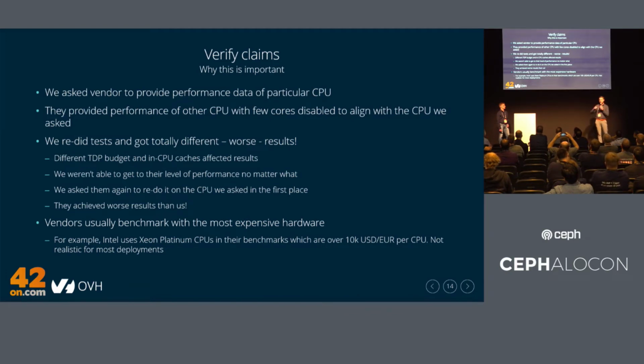And then you start looking, because those details were at the really small bottom part of the white paper, and they are using CPUs which are 10K per CPU, and they're putting 2 of those CPUs in a single machine. I did a calculation that their 5 machine cluster, which they used for the benchmark, was roughly nearing 200, 300,000 euros for just 5 machines. And the raw capacity was tens of terabytes. Well, who's going to spend 200K euros on 20 terabytes?